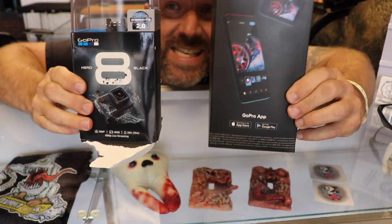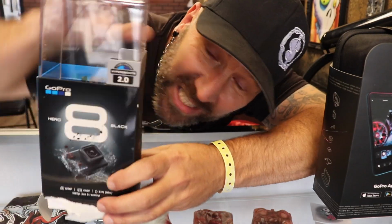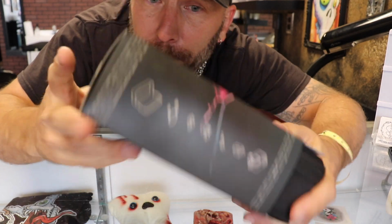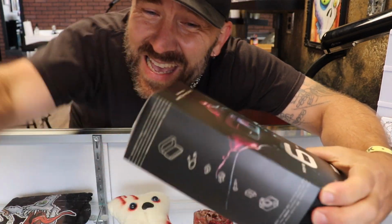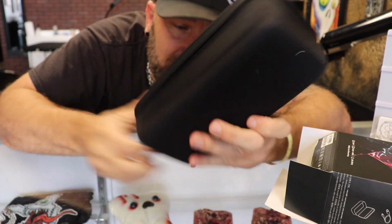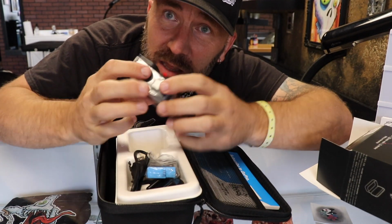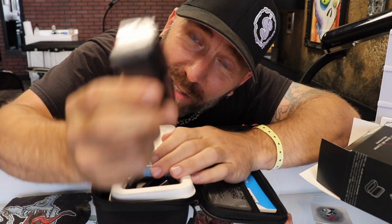First thing you notice is the case that it comes in. It's completely different. Instead of this clear case with everything stored down here, we get this box with a carrying case. Now there's probably been a bajillion videos online already showing you guys a proper unboxing. So I think we're just gonna take this out, sync it all together, get the battery put in, and go ahead and take these two cameras and put them to the test.